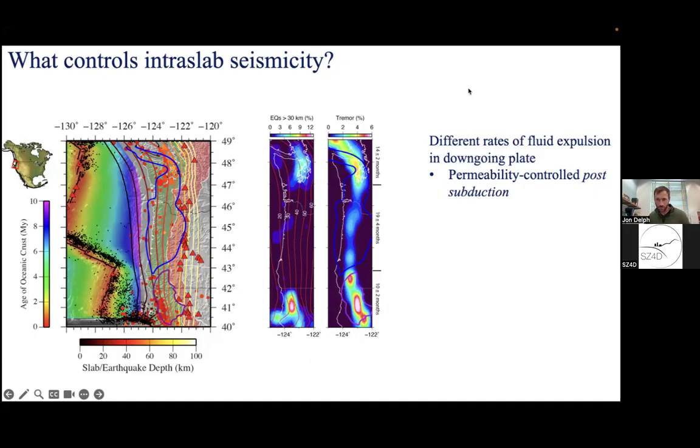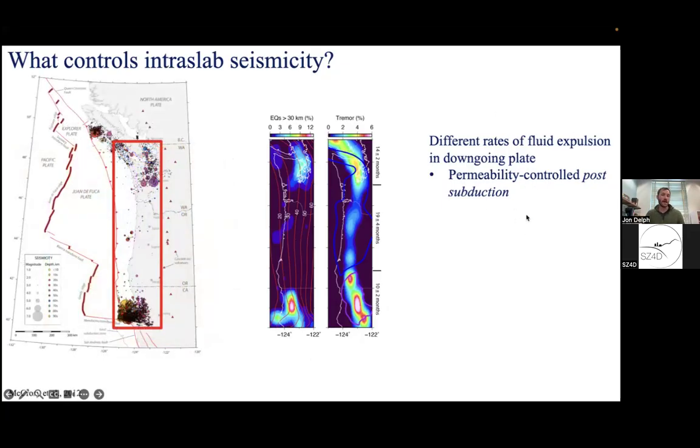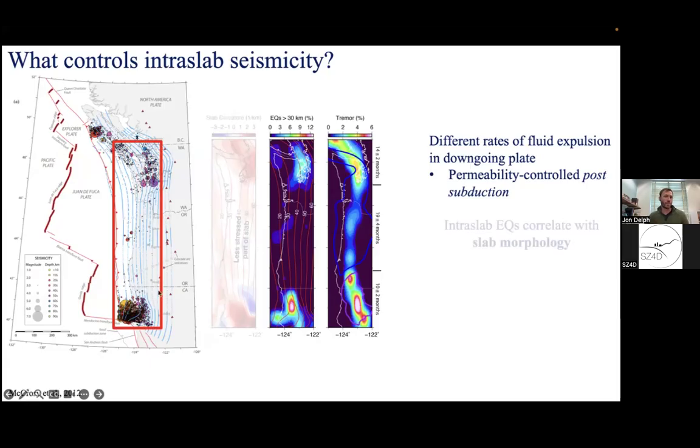So what can we look at as a proxy for this? Of course, seismicity is a first order one, right? Every time an earthquake happens, we might be able to create at least a transiently permeable fluid pathway. If fluids are present, they will take that pathway and escape from the downgoing plate and be reflected in these shallower seismogenic processes. We can also use these hypocenters to tell us about the morphology of the downgoing plate as well. When we do that, we see that northern and southern Cascadia have a much more deformed slab top.